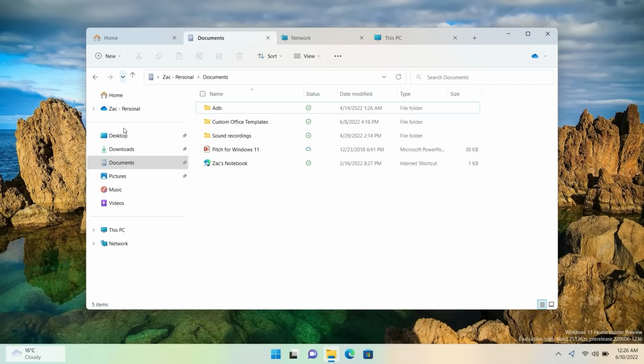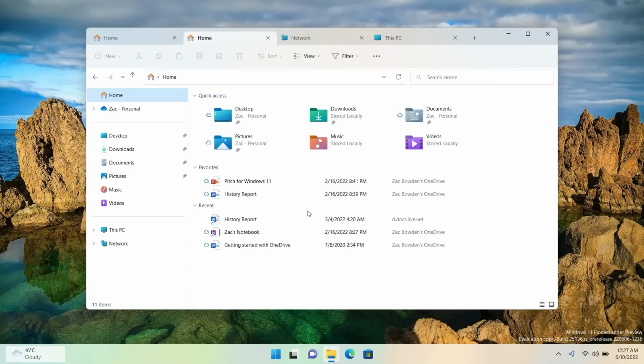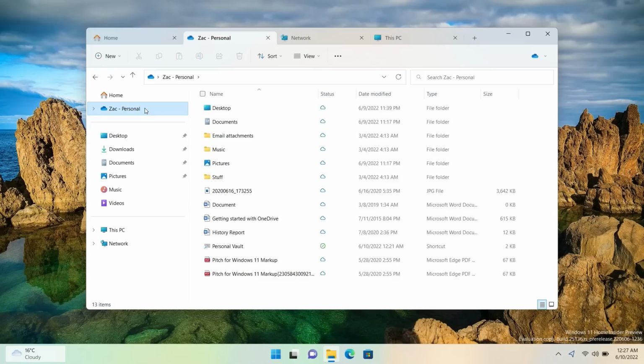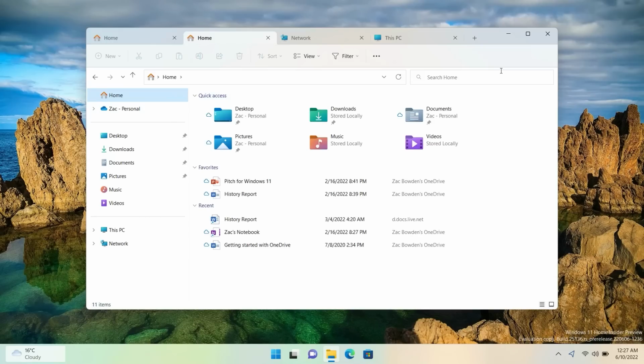You may have also noticed that this sidebar here looks a little bit different. They're attempting to clean it up a little bit by compartmentalizing some of the categories with these little dividers, which I think looks quite nice. But other than that, that's basically all the changes to File Explorer so far. Mostly still the same as what it was before. We still have this little drop-down menu here for OneDrive, which is new, which is pretty nice. But yeah, there you are.